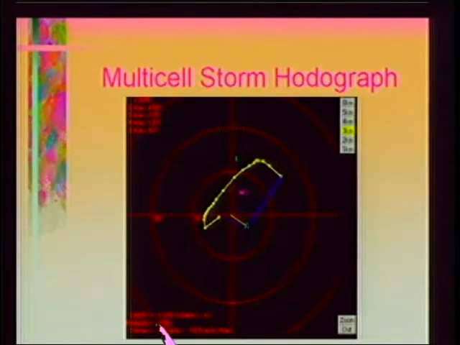The CAPE in this situation was almost 1,400 joules per kilogram. So we have much more instability than we had in that Florida thunderstorm situation. So we have a much better shear profile than in that Florida situation, and the instability is larger too. So you expect a more significant thunderstorm event in this type situation. The storms would be more likely to be severe.